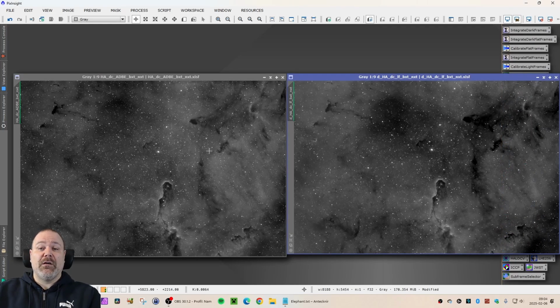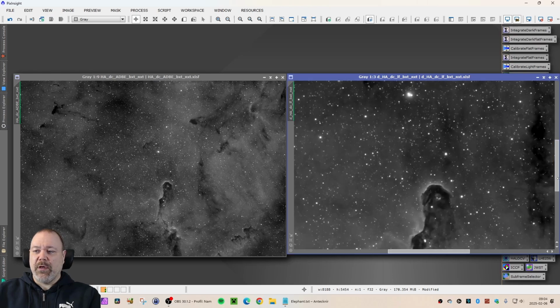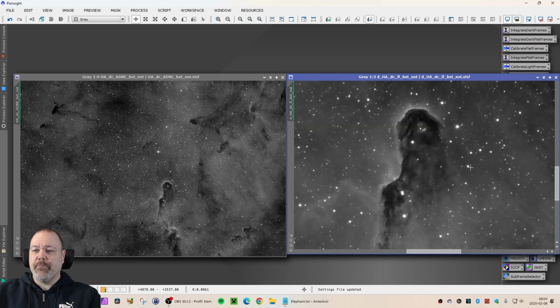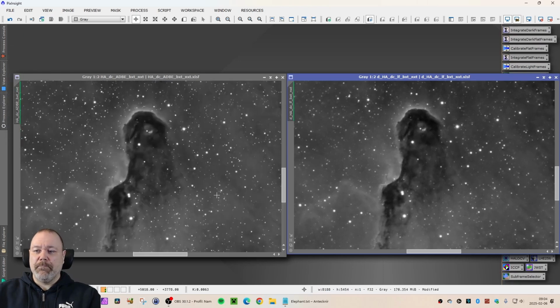At the end of the linear phase here, I have run through Blur Exterminator and Noise Exterminator. And of course, the new version of Noise Exterminator with AI3. And we can see a bit of a difference here. I will zoom in on this little area, and then I will compare that to the old one.